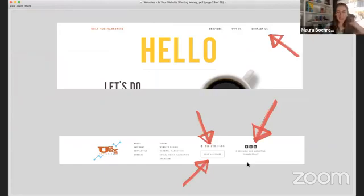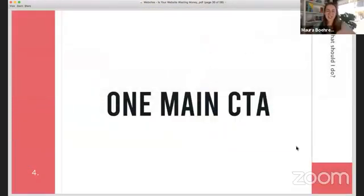So again, this is from our website here. And you'll see here, we have a couple different ways to find contact information. We have the page right up here in the top navigation. And then in the footer, so that's this at the very bottom of the website, that's called the footer. That's where you can find a phone number, a contact form, all of the social media links. You have to be able to have multiple different ways for people to get in touch with you, but that's very crystal clear and easy to find. So that was the third thing, which leads us to the fourth.